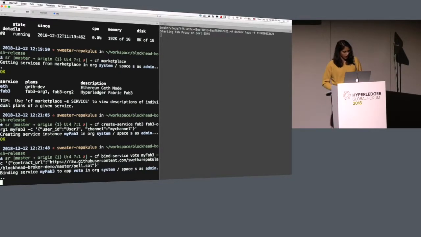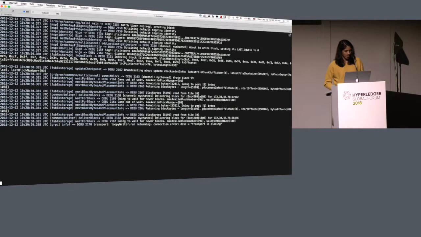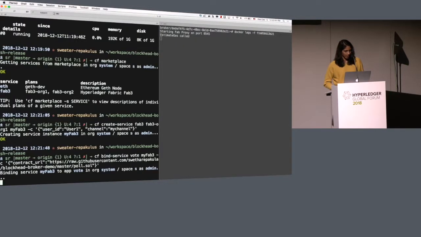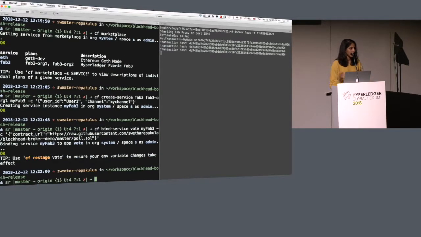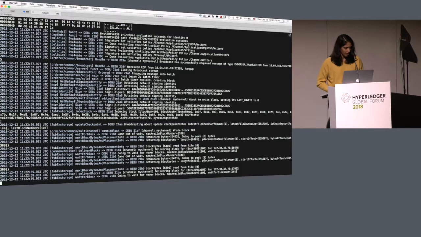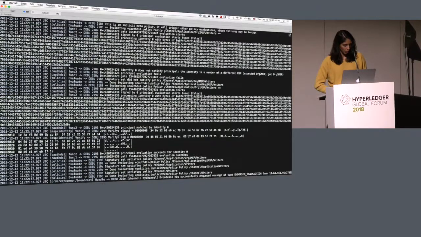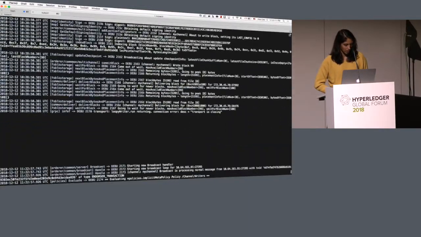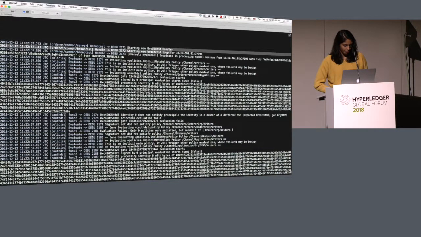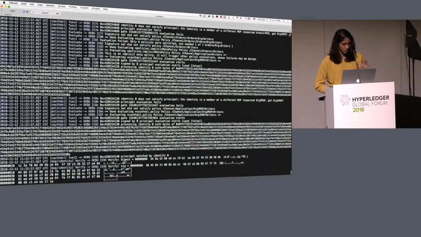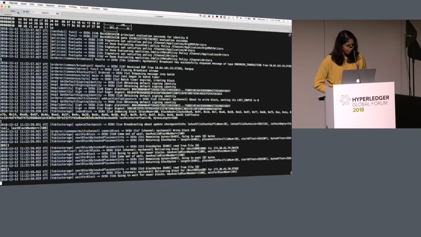And then as this occurs, we should see both logs here, and we'll start getting logs over here. So you can see estimate gas. The logging on Fab3 is not the same as Geth. It's not going to be able to tell you when a block has been mined because it's an access point. It's not actually a node. And then here you can see we've developed more logs because a block has been created. I'm not going to go through these logs, but just to show you what's happening.